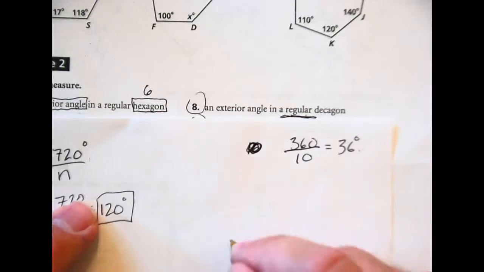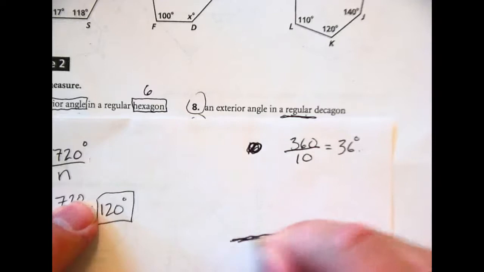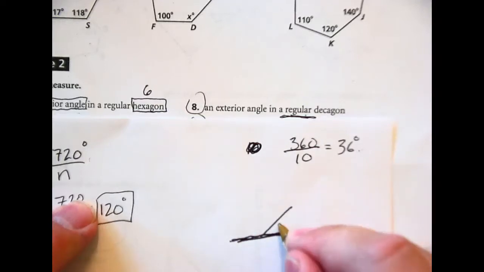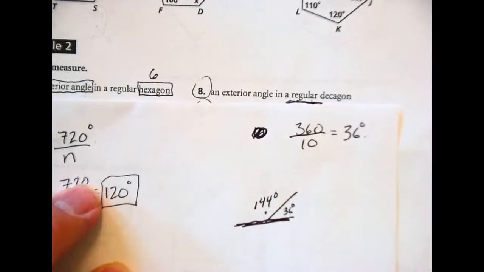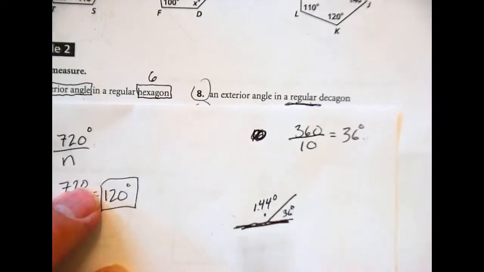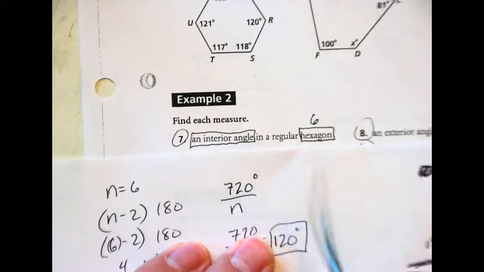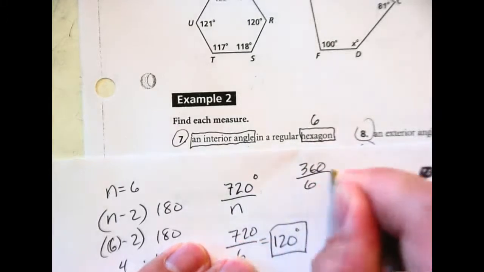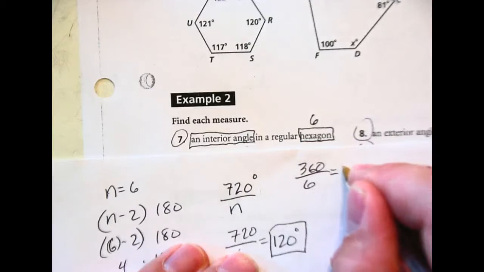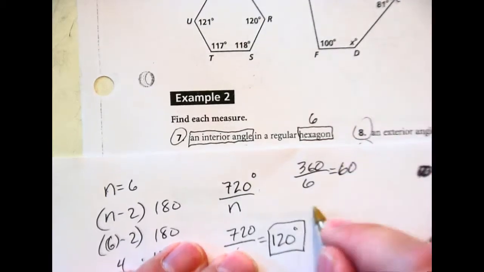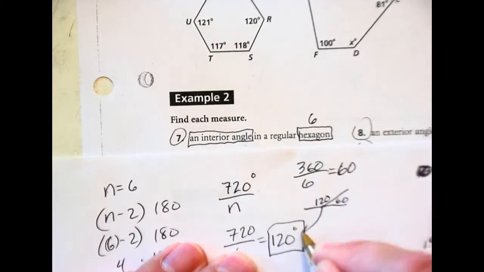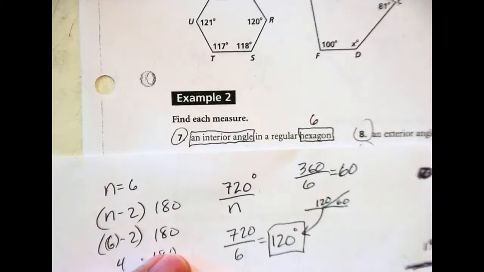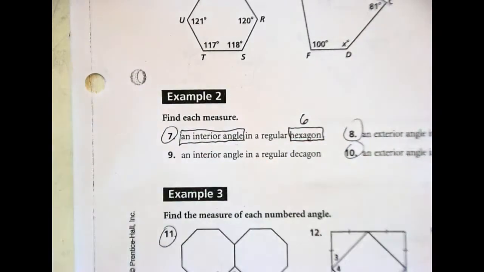Think about a picture. An exterior angle and an interior angle, if this is the exterior, this is your interior. Oh, it's going to be 144. Yeah, this would be 144. How do we know that? What type of angles are those? Supplementary. They have to add up to 180 all the time. So like in this one, this was a regular hexagon. We could have gone 360 divided by 6 to get 60. And then we needed the supplement of that, which makes the interior 120. It's another route to go. It's kind of cool. It works in regular figures. Blow your mind, I know.